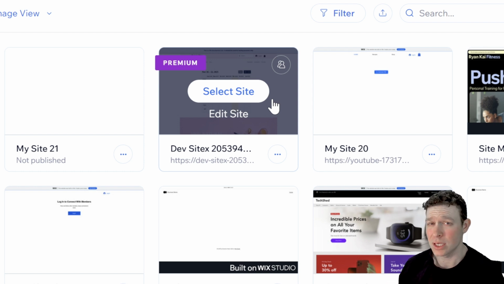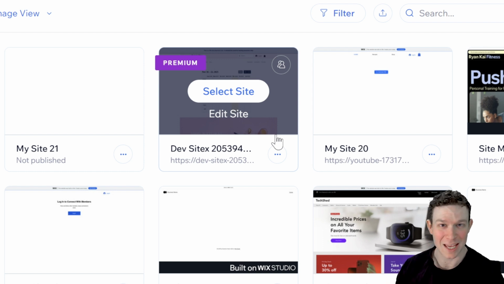One caveat of this is that dev sites currently are all Wix Classic. So there are no dev sites in Wix Studio, so you can't really do what I'm saying here if you specifically want to experiment with Wix Studio, but most of the things that have to do with the developer environment are pretty much identical between the two. So anything you do in this classic dev site, you should be able to do in Wix Studio as well.